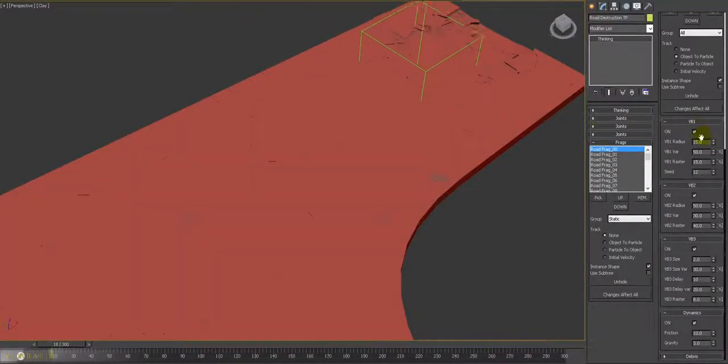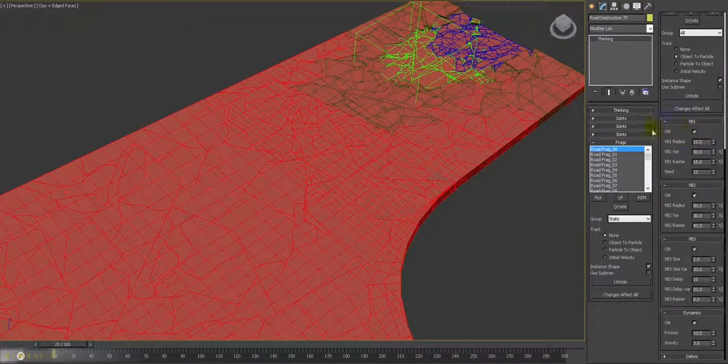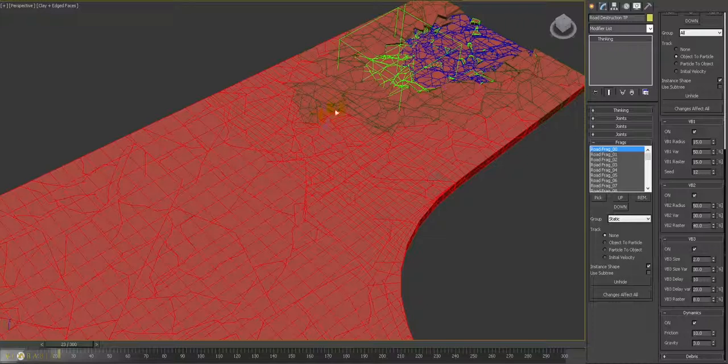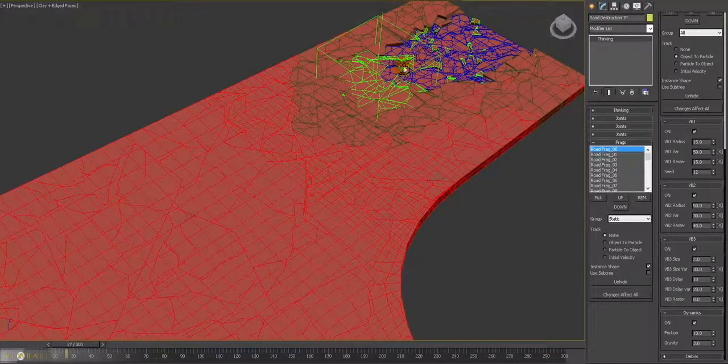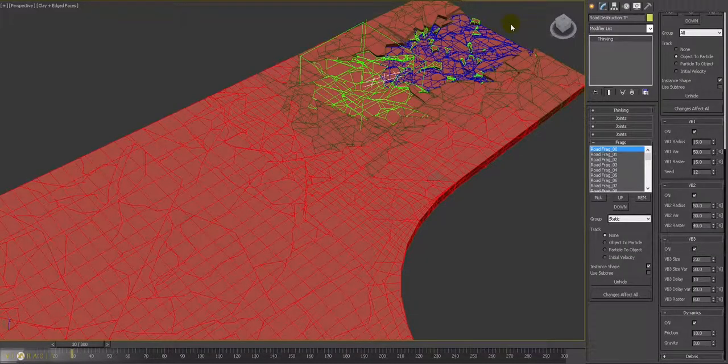So again, to wrap up, we have the first stage of volume breaking, the second stage, and the third stage, and we have control over the radius, the variation, the resolution of the break, and last one is the size, if it is big or small, and the delay and its variation. There's an option I didn't activate yet, which is by velocity. If the chunk is moving rapidly, it's gonna fracture more.